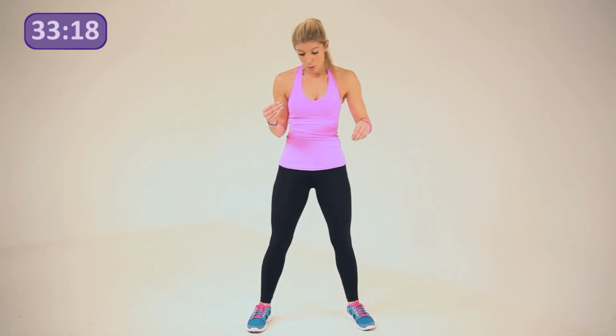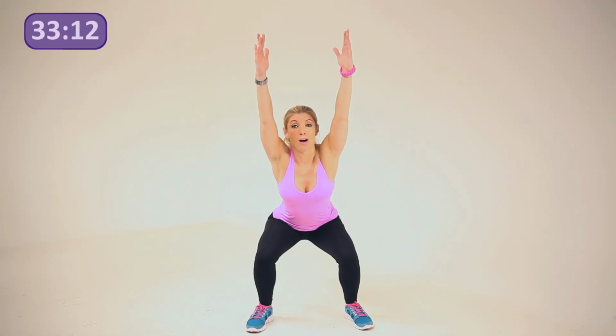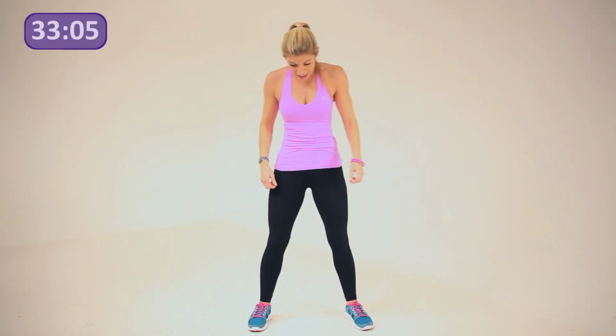Then from there, we're going to come down into what we call the chair pose. Sink down like you're sitting in a chair. Hands come up, arms level with those ears. Push your bum back. We're going to hold that for 20 counts. So when you're ready, set it up. 1 squat, 1 heel raise, times 10, then the chair pose.